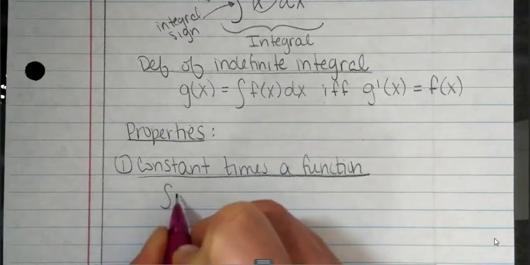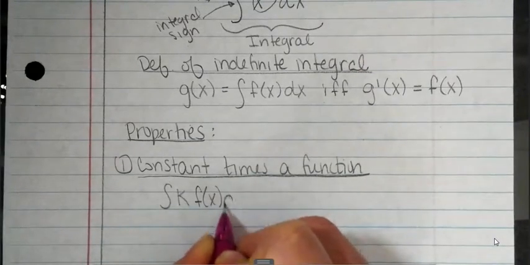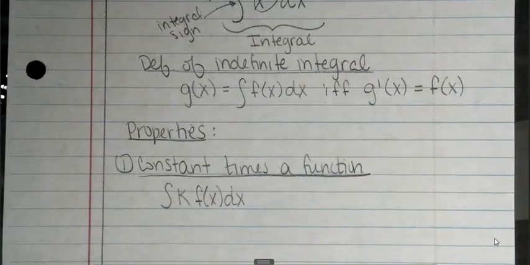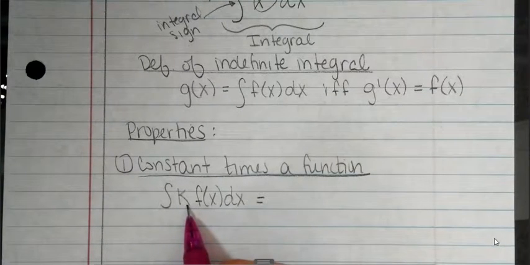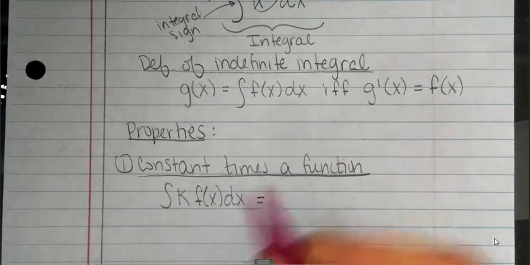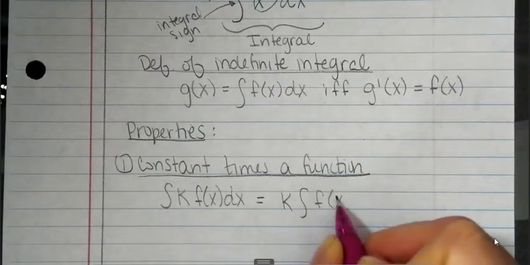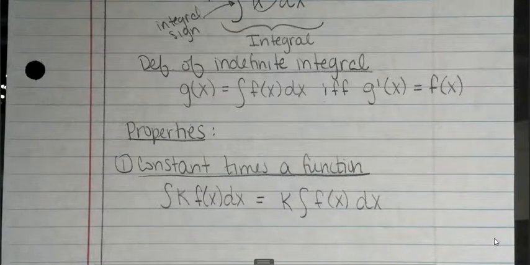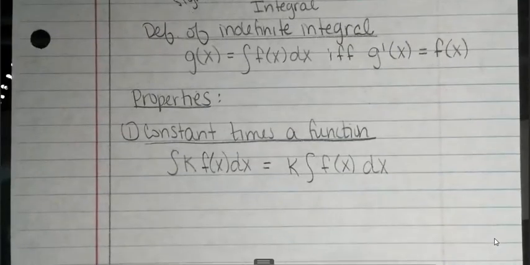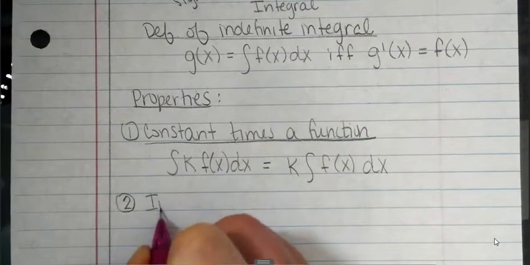So if you take the integral of some constant or some coefficient being multiplied to some function, then what you're going to be left with, that constant doesn't change at all, just like it didn't change when we took the derivative, okay? So that constant just comes out, you leave it alone, and then you do the antiderivative on the rest of the integral. Okay, so k is your constant. Okay, another property, integral of a sum.